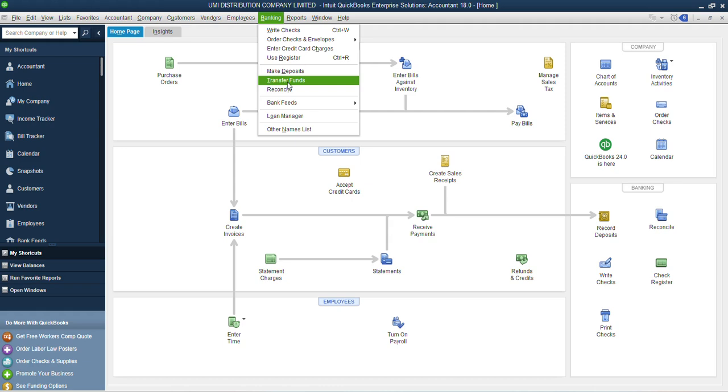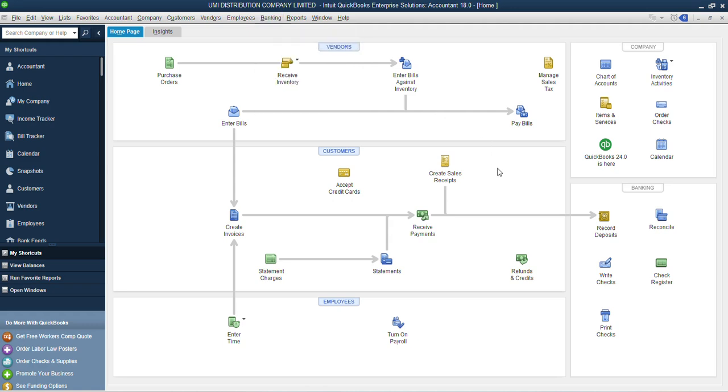Of course, you can choose to do it via journal, but I will always tell you that all these things you are thinking of using journal to do are things that QuickBooks has already made available and made simple for you to apply without wasting much time, right? So it's just click here and click there and those transactions will be posted. Now before we do that, let's go ahead and create another account.